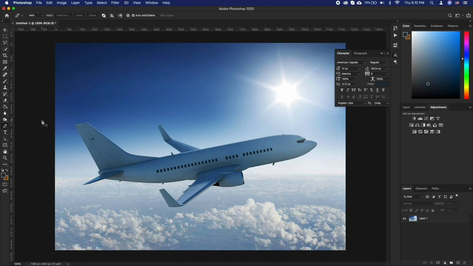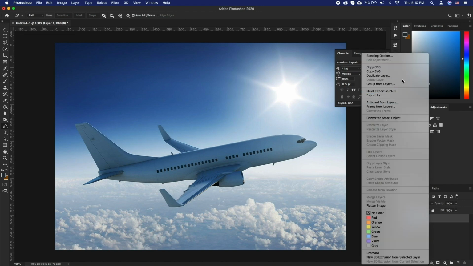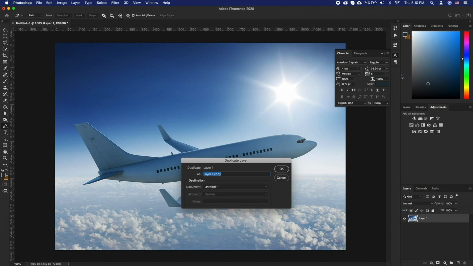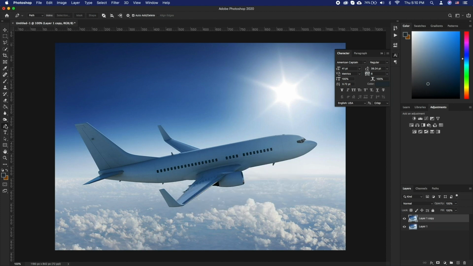Here are our general guidelines to outlining. We'll be using the Pen tool to create a path first. Then, using Brush tool settings, we'll outline the path automatically. This may sound complicated, but it really isn't. Let's get started. First, open a photo of your choice and create a duplicate to have a backup.